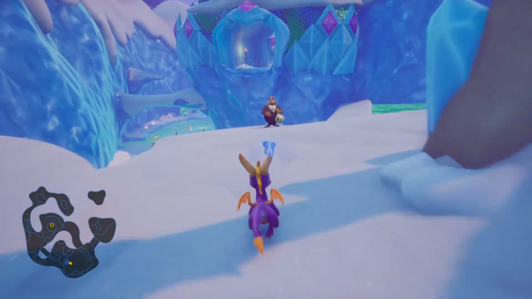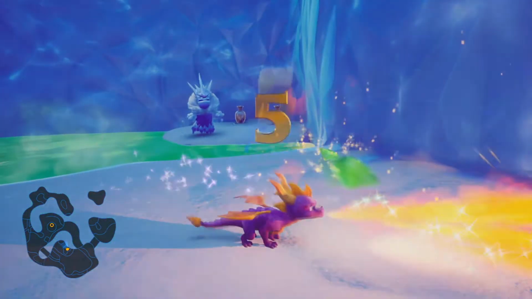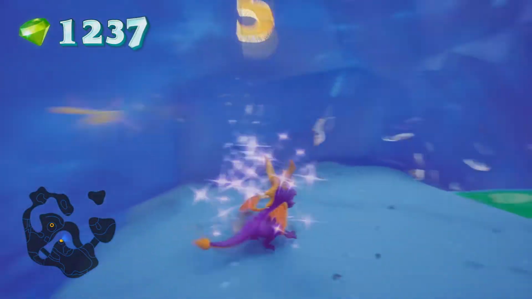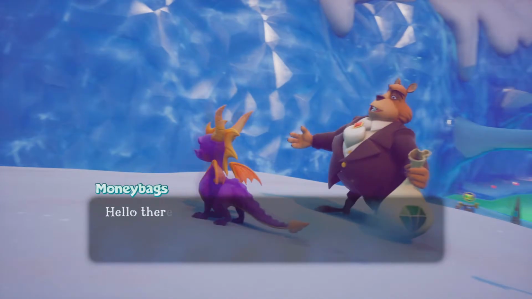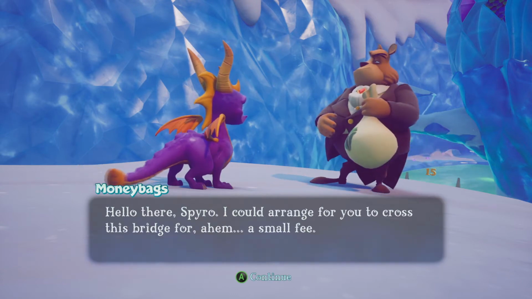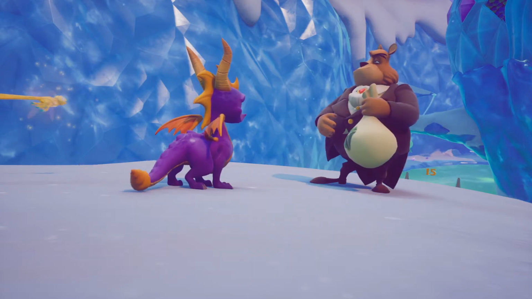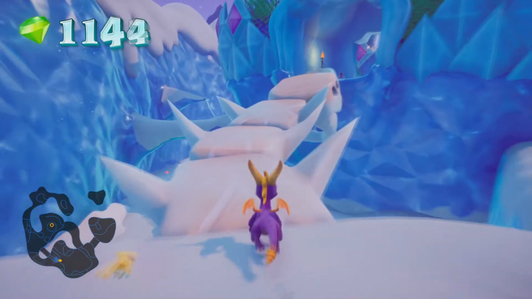Oh, look, it's you again. Like, good grief, dude. How much money is gonna swindle out of me, huh? Don't you have anything better to do with your life? Hello there, Spyro. I could arrange for you to cross this bridge for this small. How much do you want now? 200? Okay. Thank you, Spyro. Now I can buy that condo in Haricos I've been wanting for so long. Go ahead across the bridge. Oh, I was hoping it would eat him.